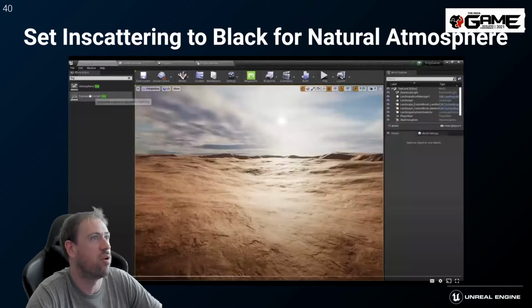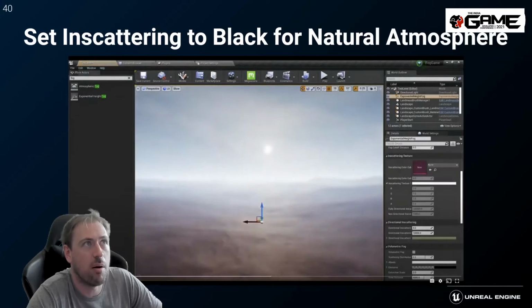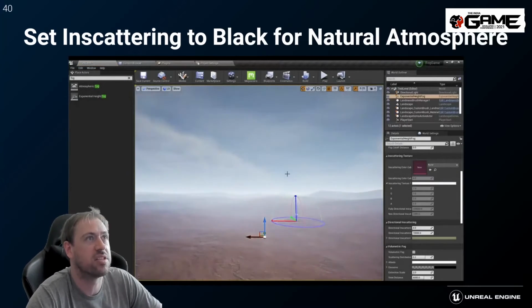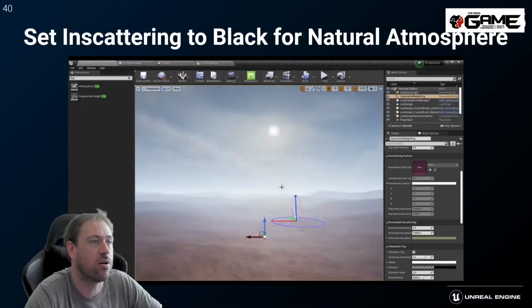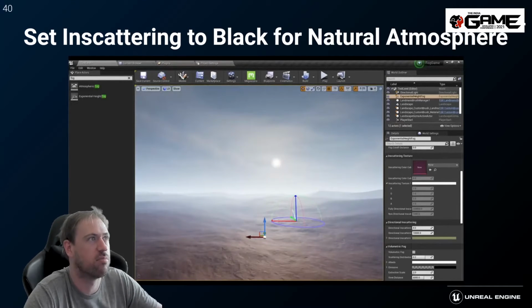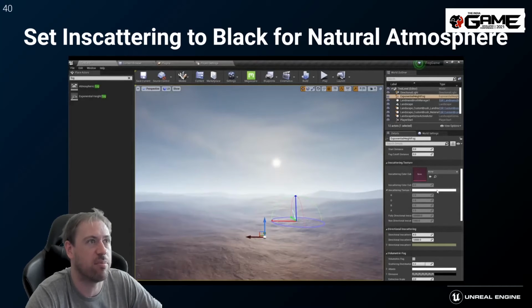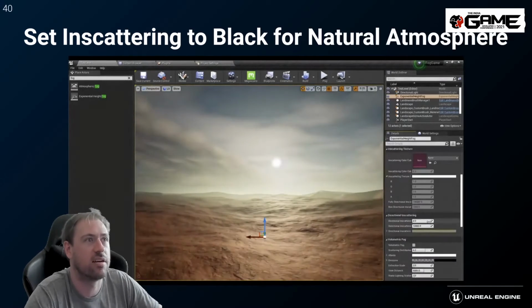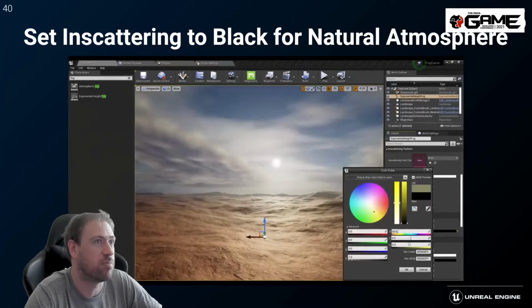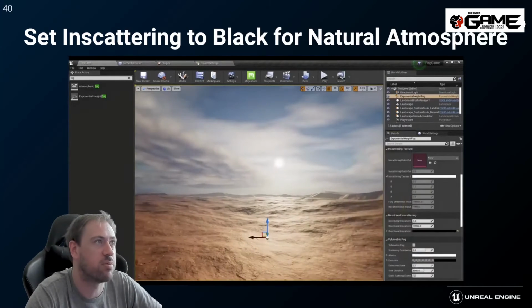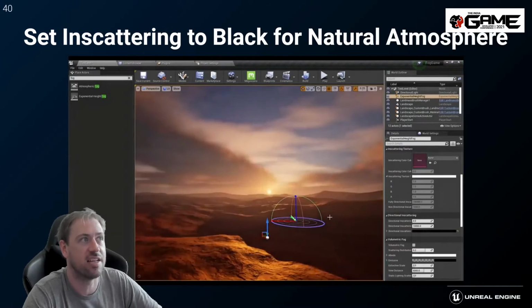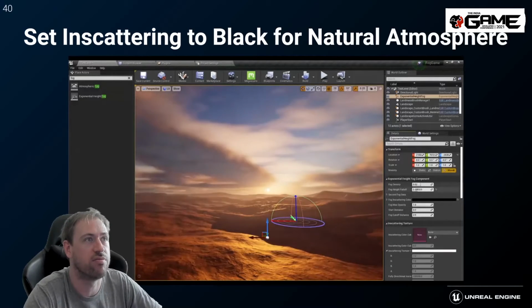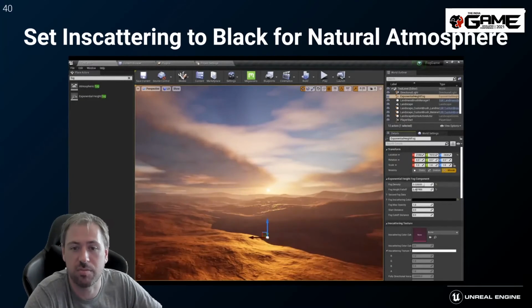Another one as well that people often miss when they're doing their sky atmosphere and environment settings. Exponential height fog is a really nice one just to bring a little bit more atmospheric effects into the level. But by default, it's going to keep showing at night after the sun is below the horizon. So just by swapping these ones over to black, you're going to adjust that so it shows up correctly when you've adjusted the sun so it's below the horizon.